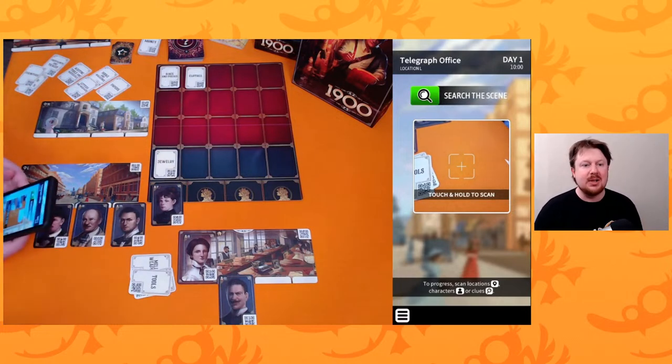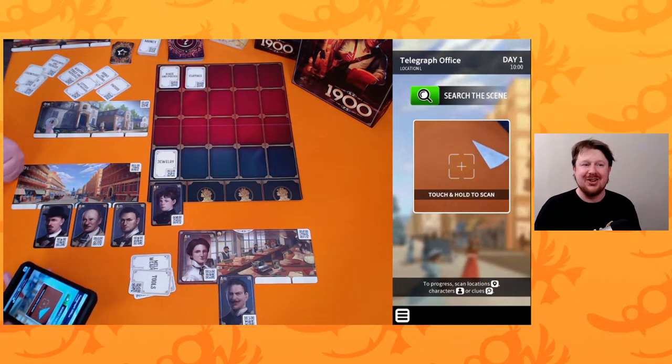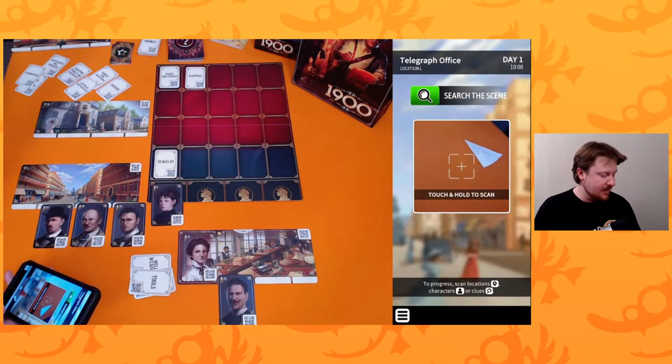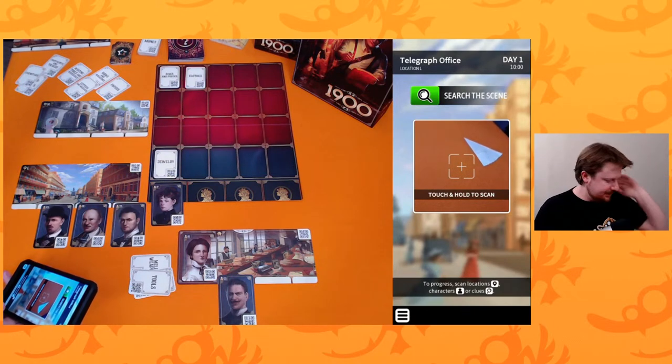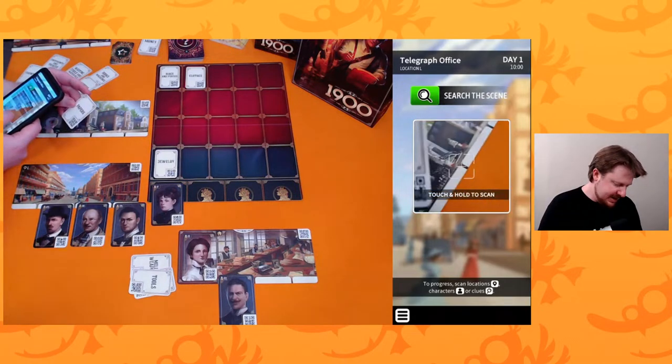So finding clues takes up time, so you can't sit there scanning all the cards. You could sit there scanning all the cards if you want, but you're going to waste all your time and you may not be able to submit your case answers in time. I'm going to look for papers. There was definitely a note.